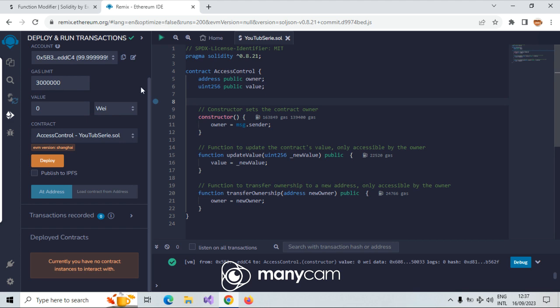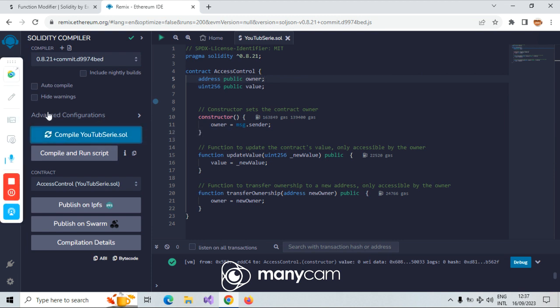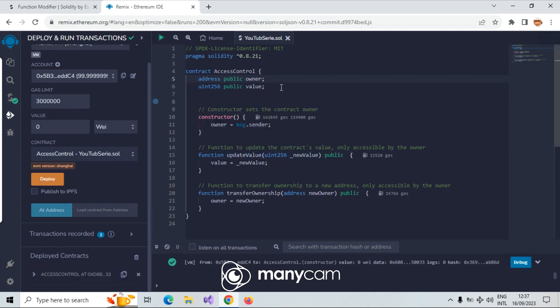Here I have a contract with version 0.8.21, which is the latest one. If I compile my contract, you see this is nothing special. This is just state variables, which we know how they work. We have a constructor, and here we have two functions.